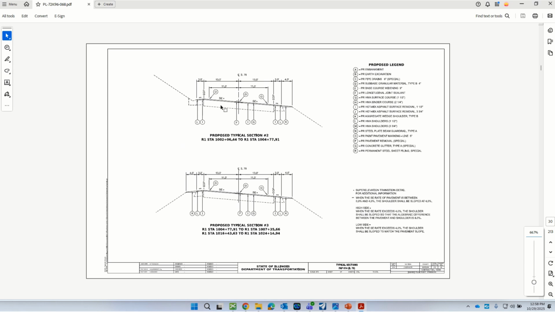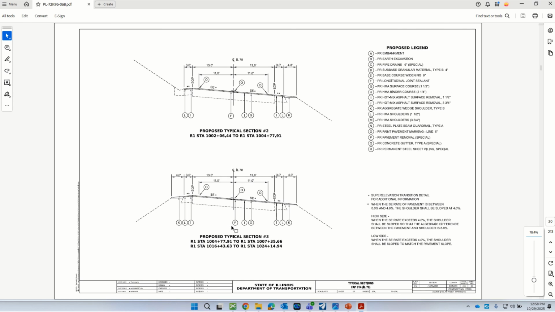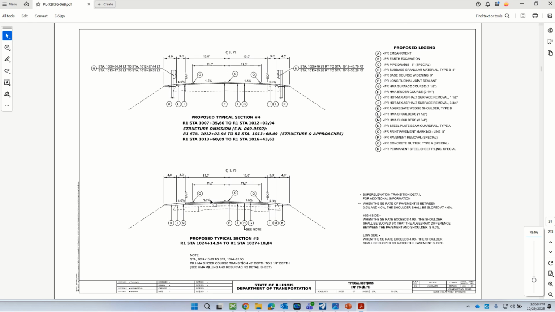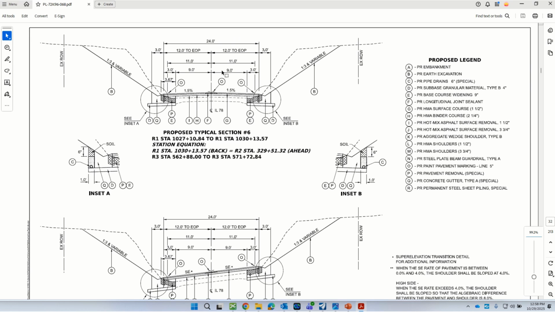We can look at some of the other resurfacing as it leads up to the beginning of our rehabilitation project. Here's one that's outside of the gutter section. And you can see we had some guardrail that we replaced. And then we get into our 3R type section. And now look here at the pavement width. You'll notice it's different. The proposed pavement width here is only 24 feet.